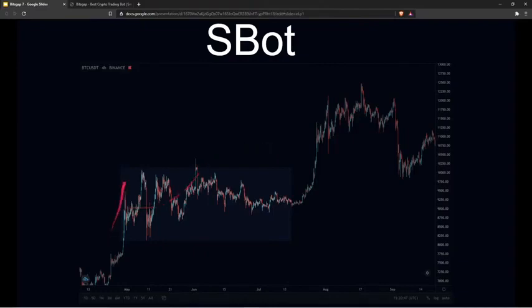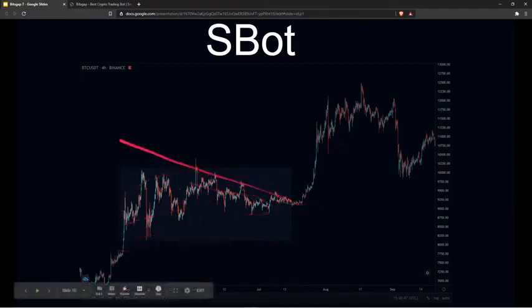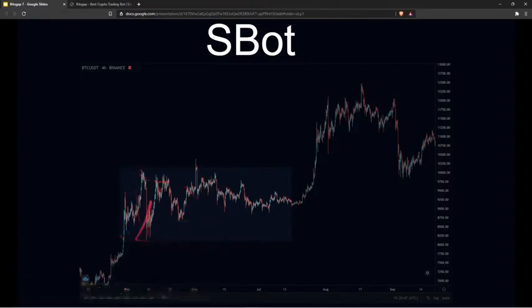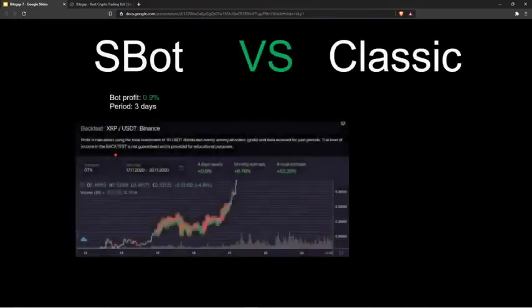Like you see over here, the formation on Bitcoin trading to USDT. Back in the time when it's been trading around 10K, you see that's the period of accumulation when the market moves in a triangle shaped formation, and you clearly see the support horizontal line and the resistance horizontal line. This is clearly the period of accumulation, and that's the perfect market formation to execute the SBOT. So let's just compare just to show you.